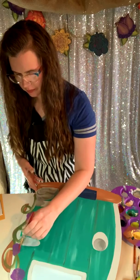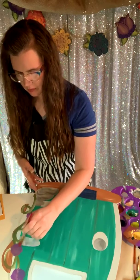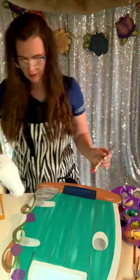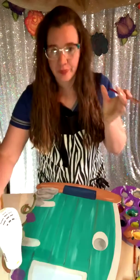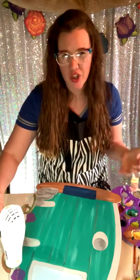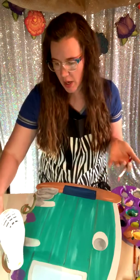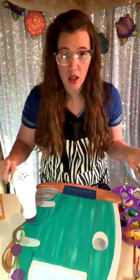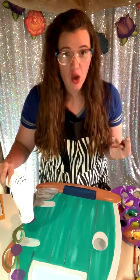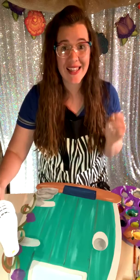Okay. So we're going to do a quick blow dry. That's our base coat of the flowers. I want to have a good saturated base coat. I don't want any of the color of the vine shining through. So I want to blow dry that base coat, and I'm going to repaint them the same color, like a second coat of that base color. But I'm going to let that second coat stay wet.